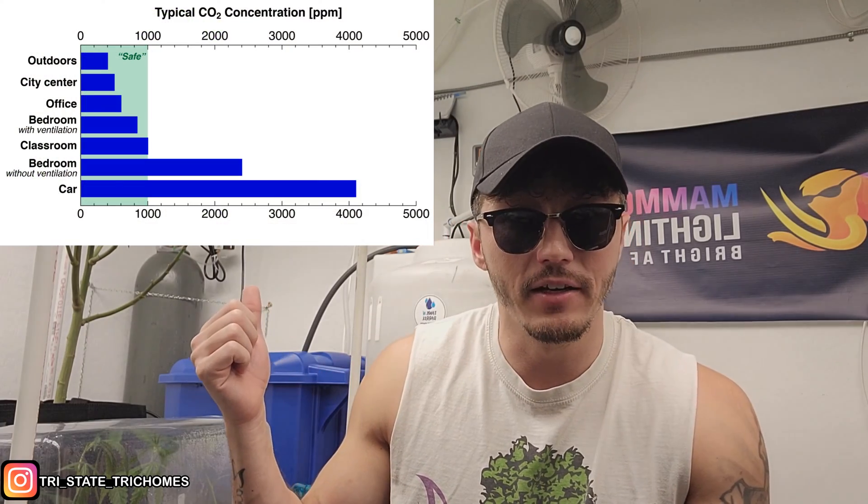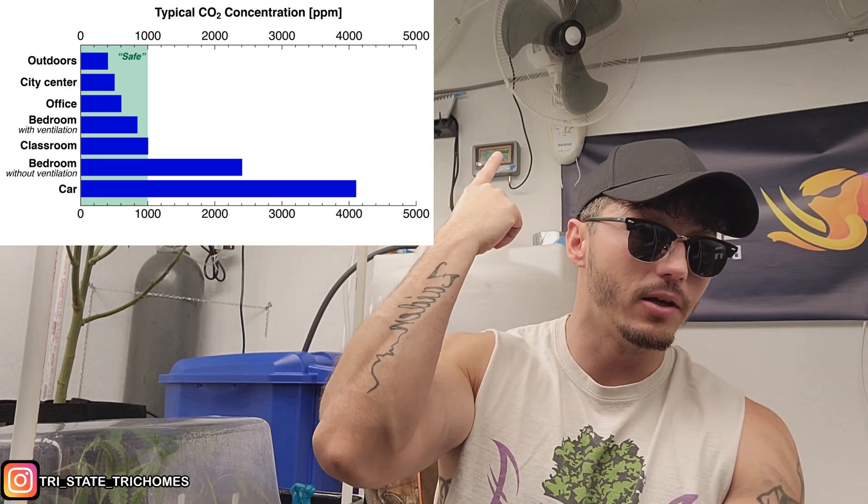Now for passive or free CO2 options. In the past I had a grow in a closet inside a game room. Because I was in there breathing all the time playing games, my CO2 levels were around 1,000 ppm constantly — just from breathing. I've shot videos in my grow room and after an hour of trimming and pruning, the CO2 would be 2,500 ppm. At 3,000 I start venting some out because I get lightheaded. Five thousand is when it becomes dangerous for people.